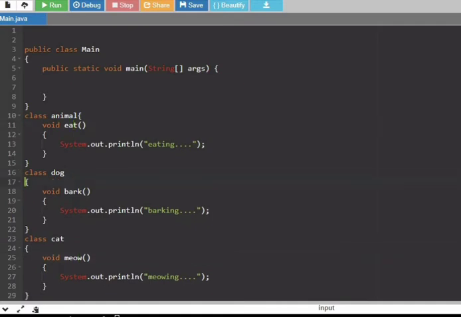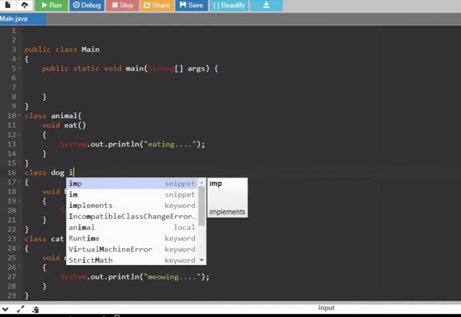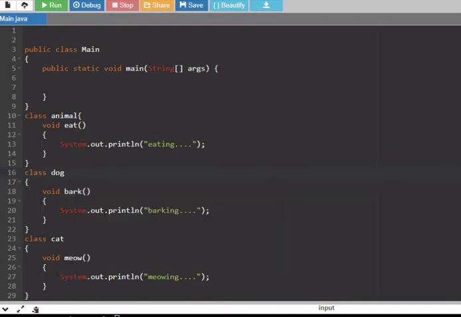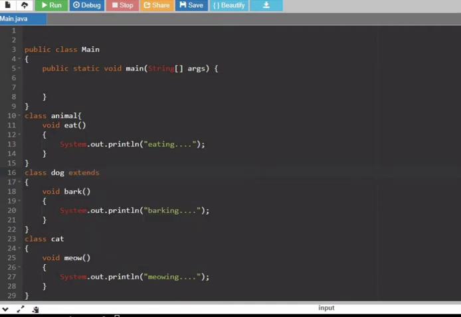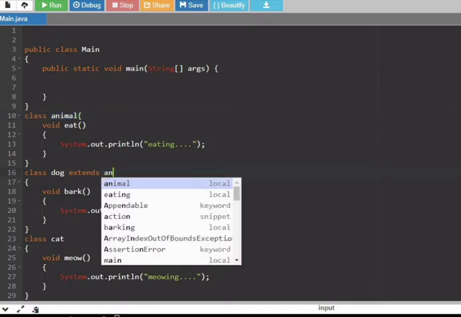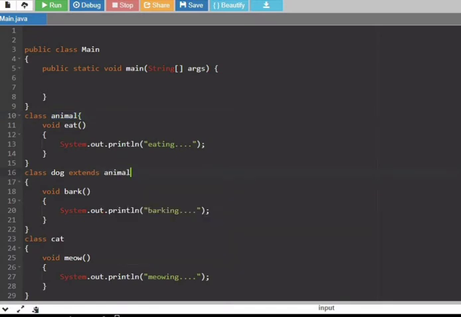So these two classes inherit the properties of animal. Since this is hierarchical, extends is the keyword used to implement inheritance from animal.